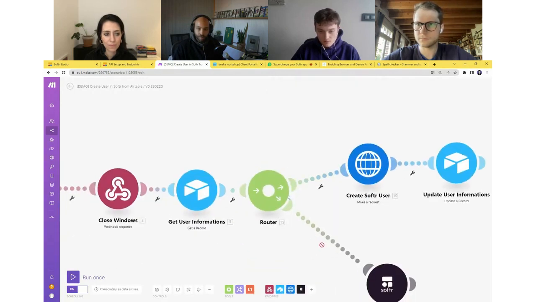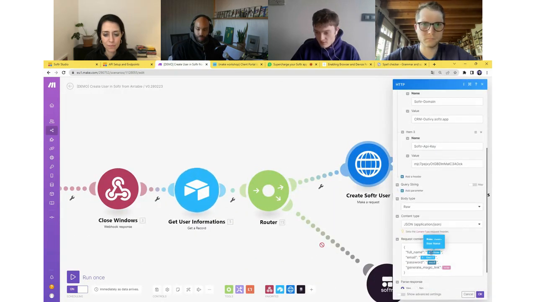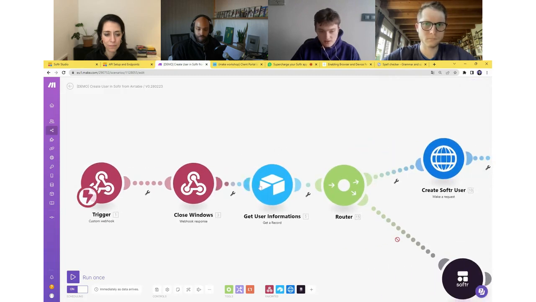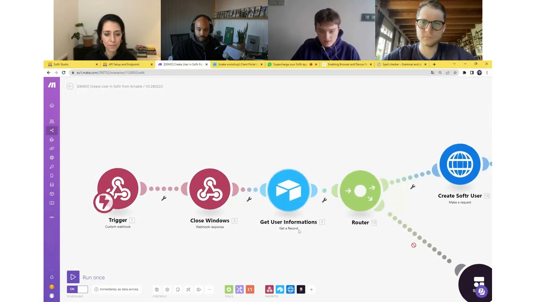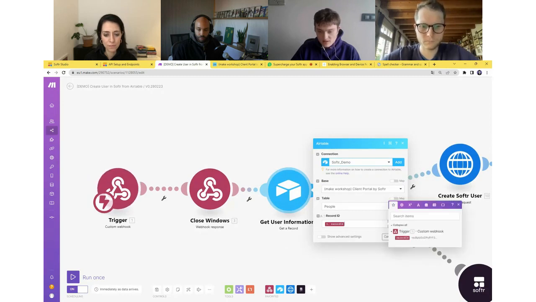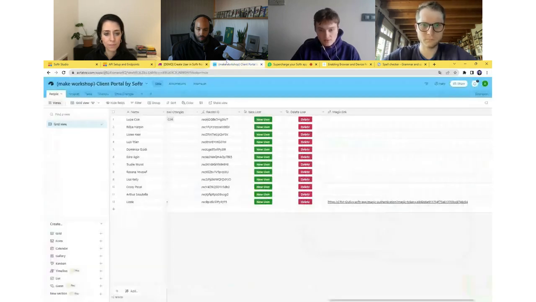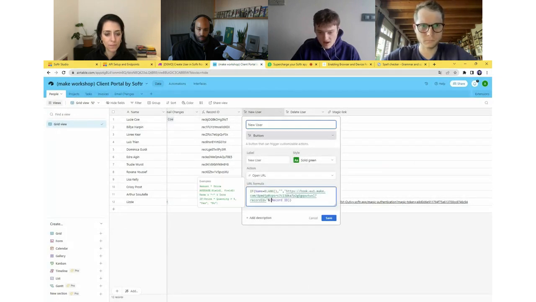But as I was saying before, you need some information provided in Airtable, and for that, you can just go to Airtable, add an Airtable module right here before, and add a get record. The get record is basically a way to retrieve all the information you need from a record ID. To have this record ID, I add on the parameter the record ID of each line. So when I call the webhook, I have the webhook plus my record ID per line.